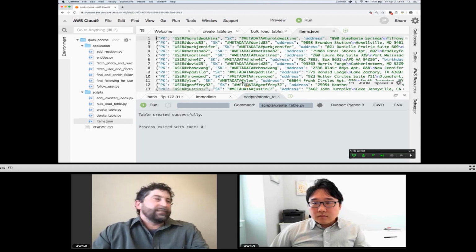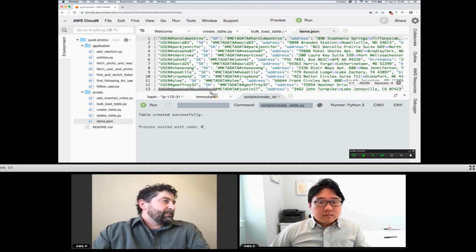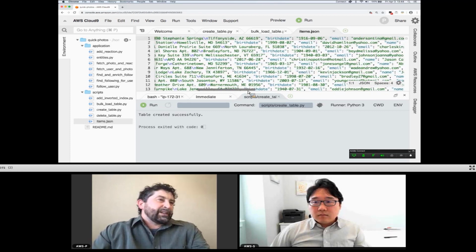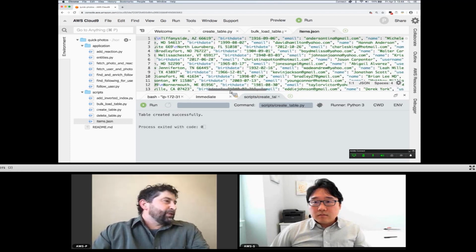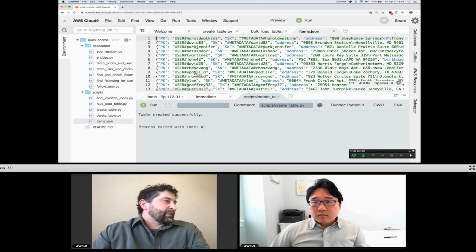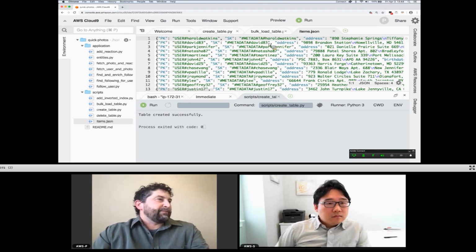In fact, we can see these are just one JSON object per item, where we definitely need to define our PK and SK values for the attributes because they're required. And the combination of the partition key and the sort key needs to be unique in our table.